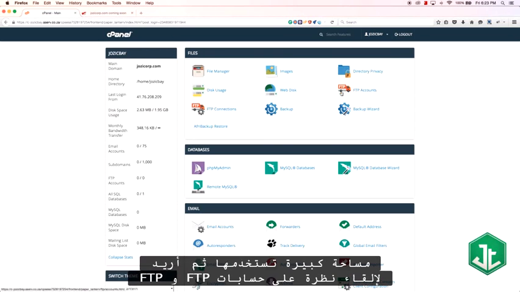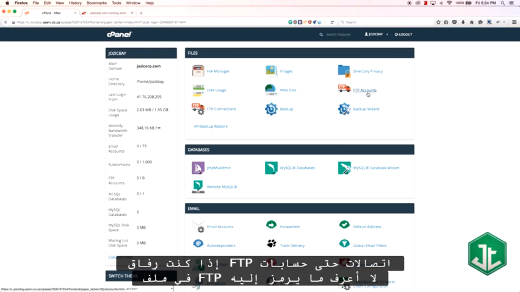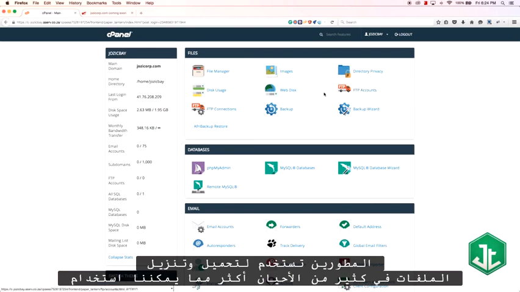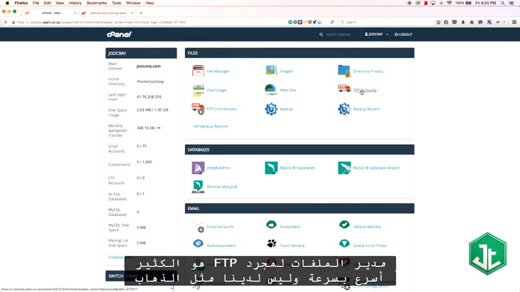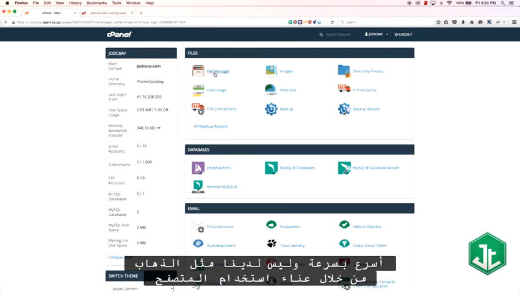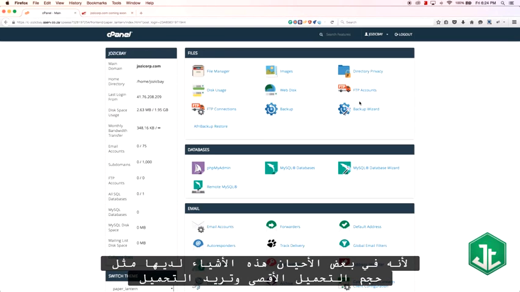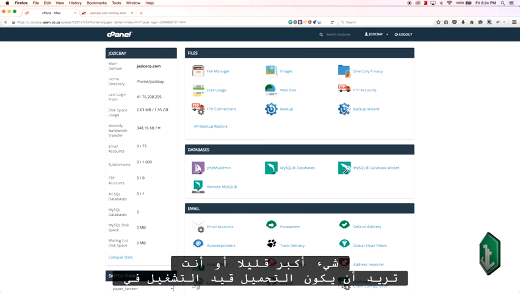And then I want to take a look at FTP accounts and FTP connections. So FTP accounts, if you guys don't know what FTP stands for, it's File Transfer Protocol, and this is what web developers use to upload and download files more often than we use the file manager, just because FTP is so much faster and we don't have to go through the trouble of using the browser, because sometimes these things have like a max upload size and you want to upload something a little bit bigger, or you want to have the upload running in the background.